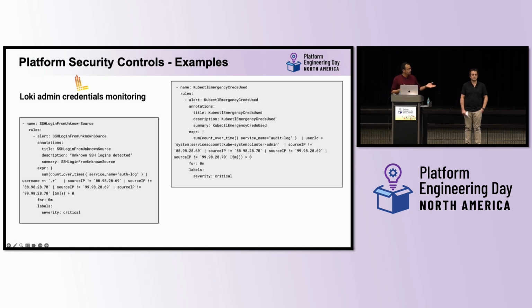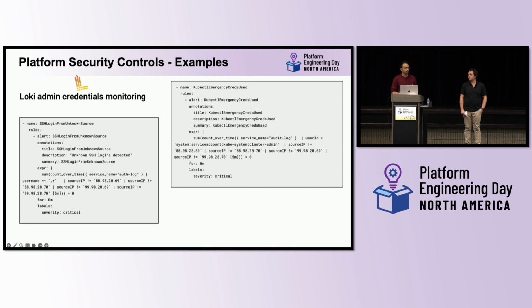In this case, the IPs you see here are the IPs of the global management cluster. So this IP list is dynamically kept up to date. Whenever the management cluster scales, or we add a new node or remove an old node, this IP list is automatically kept up to date. So anyone else logging in as root will get an alert.